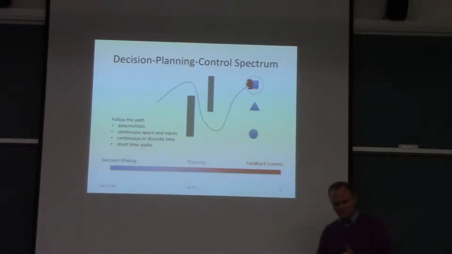Usually, sometimes there's discrete time as well, but it's usually very short time scales. And the main consideration here is stability or convergence of something, right? So we're usually considering the stability of a closed-loop feedback control system or the convergence of some iteration to some desired steady state configuration. So this class lies somewhere in this range.